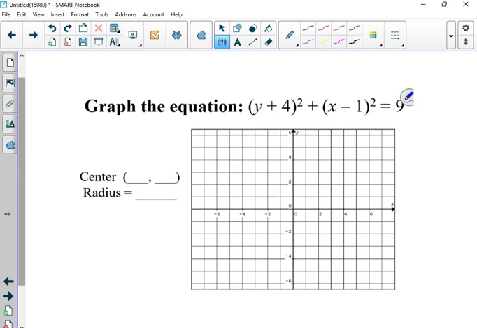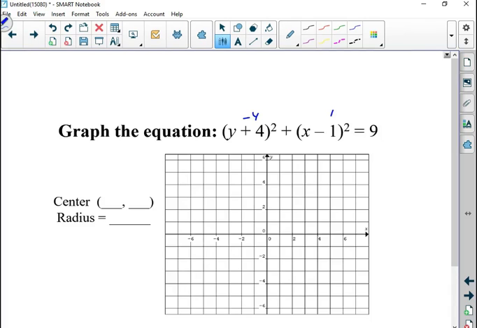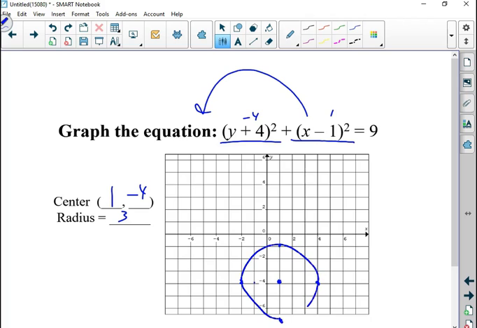Graph the equation. So again, this is going to be minus 4, this is going to be 1. So another thing to pay attention to is, this is our x, this is our y. So x, remember, goes in front. I missed this the first time, I wasn't paying attention. So 1 is my x and negative 4 is my y. The radius is the square root of 9, which is 3. So 1, negative 4 is down here. And we go 1, 2, 3, 1, 2, 3, 1, 2, 3, 1, 2, and a little bit off there, 3. And try to make the best circle that we can.